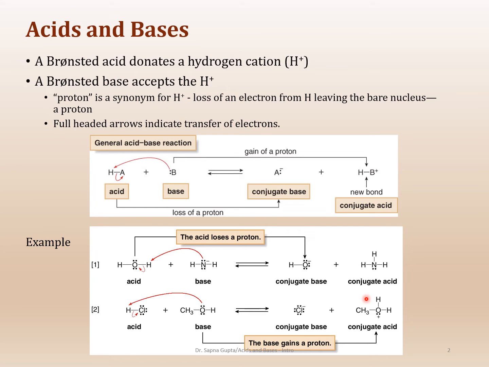Also note the charges over here. Oxygen here picked up a proton, and because of that, it now has 3 bonds, which means it will have a formal charge of +1. So you have to show that. This is called the oxonium ion, and so you have to show the plus sign there. Whereas in the acid case, when the hydrogen left and left its electrons on chlorine, now it has excess electrons and it became a chloride ion. Remember, the acid will give the conjugate base, the base will give the conjugate acid. That's how we have an acid-base reaction. On the left-hand side, you will have the acid and base, and on the right-hand side, you will have the conjugate acids and bases.